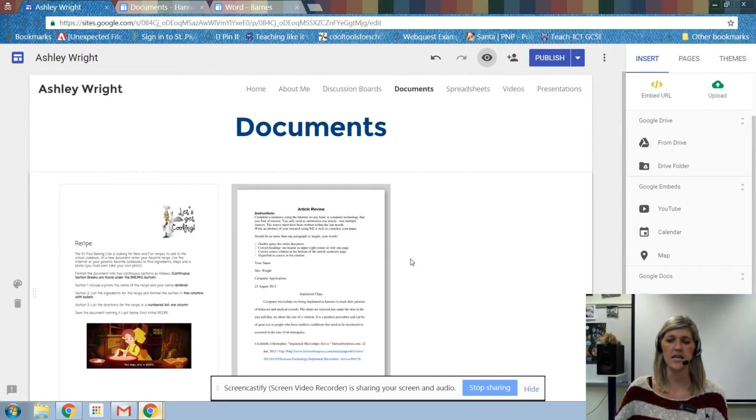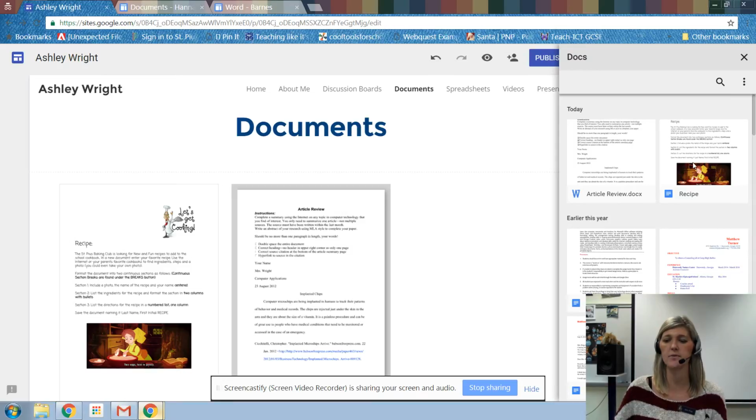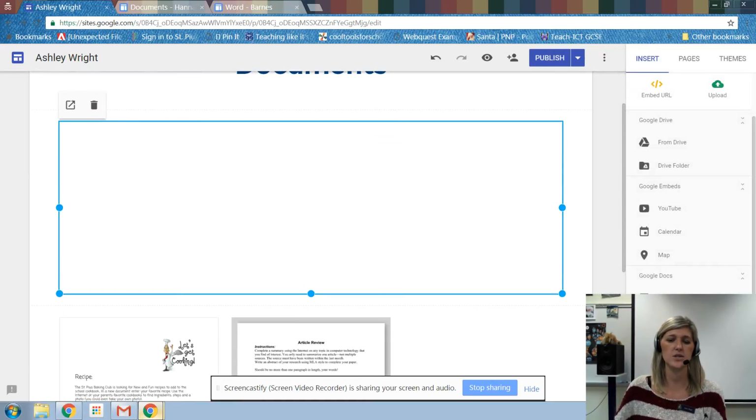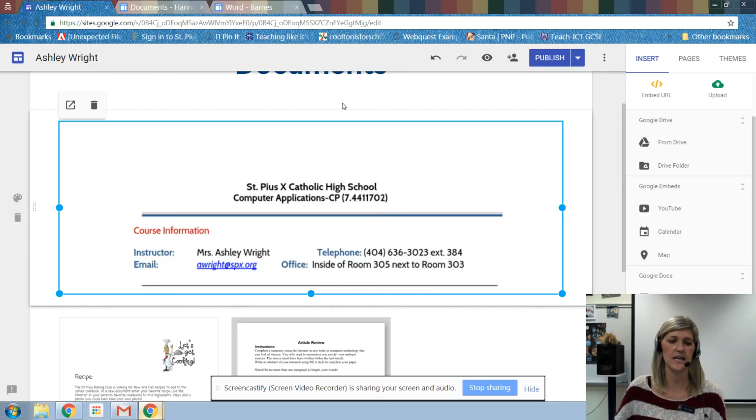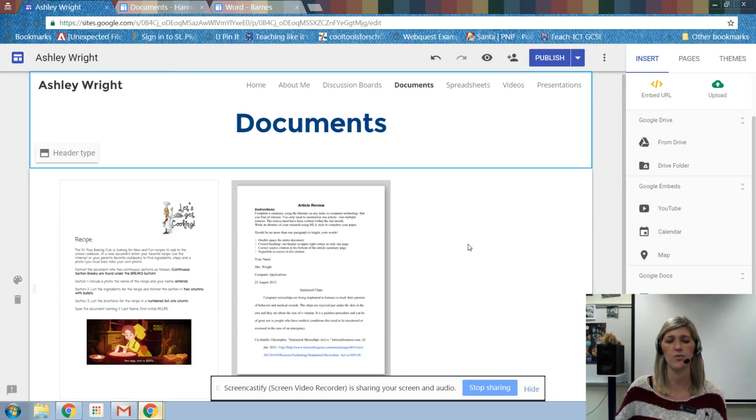Now, let's see. So again, if I chose Google Docs, down at the bottom, it would still give me the same option where I can click on a document and insert it, and it inserts the exact same way that it did before. We can hit the trash can when we're done. But remember that you're selecting activities that you completed and got a grade on. You cannot put anything up here that you did with me as an example. It has to be something that was graded inside of the documents unit.